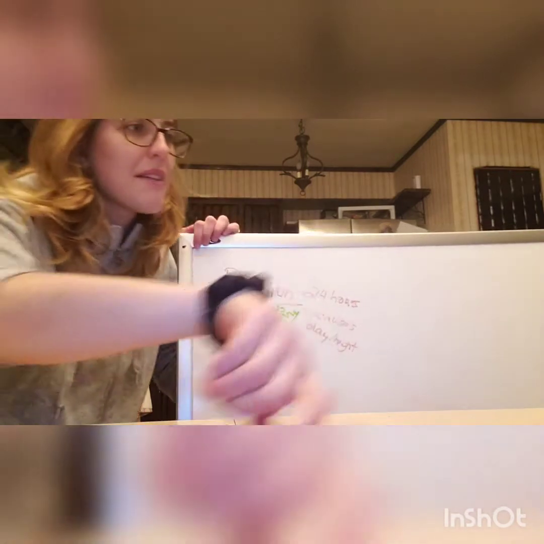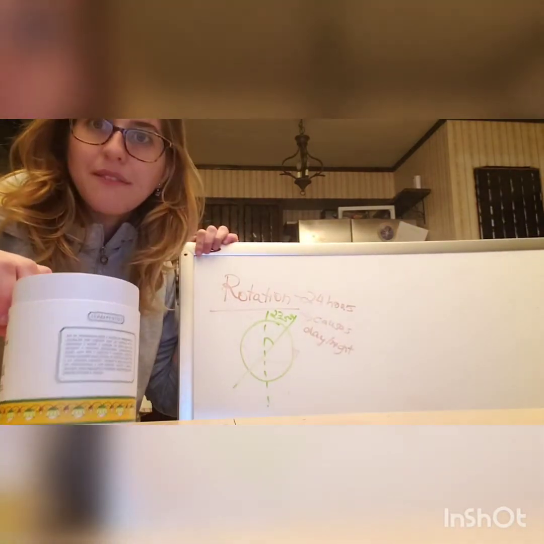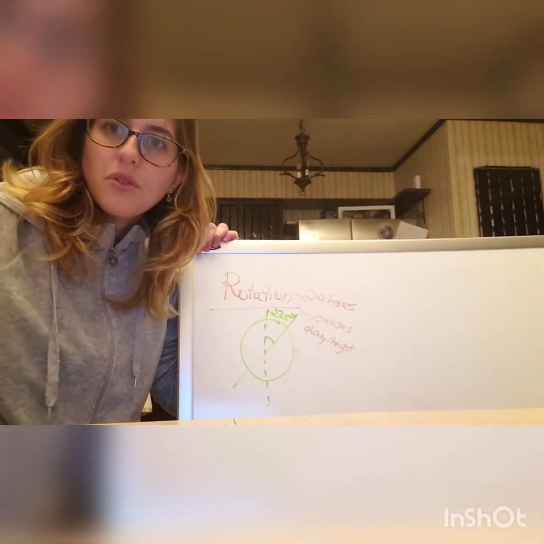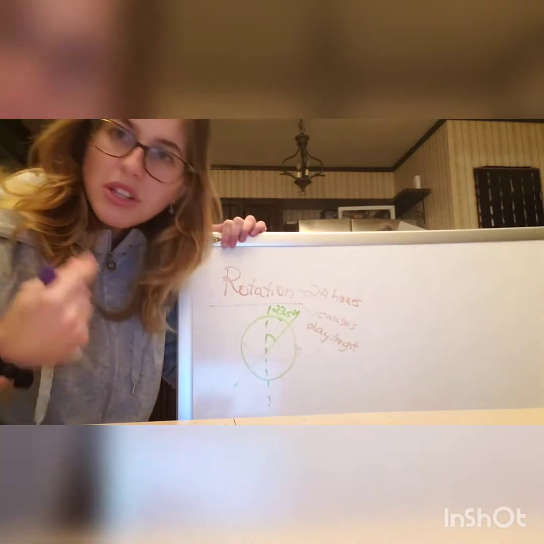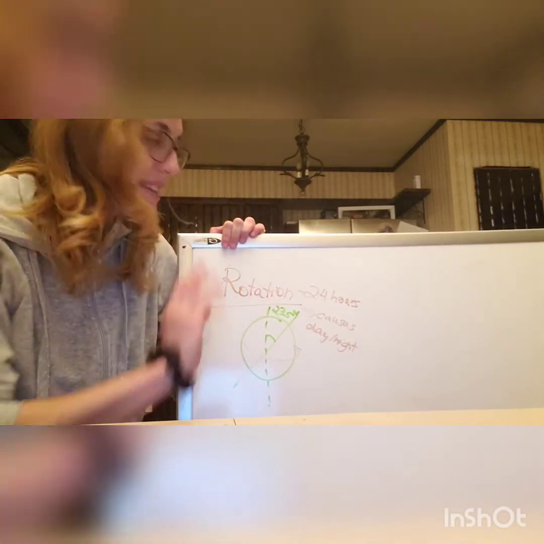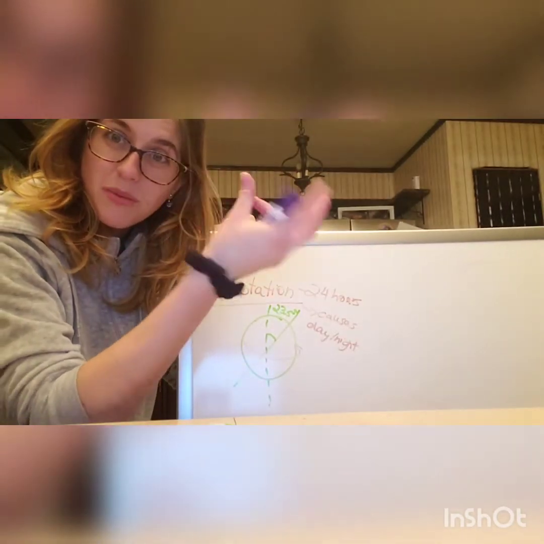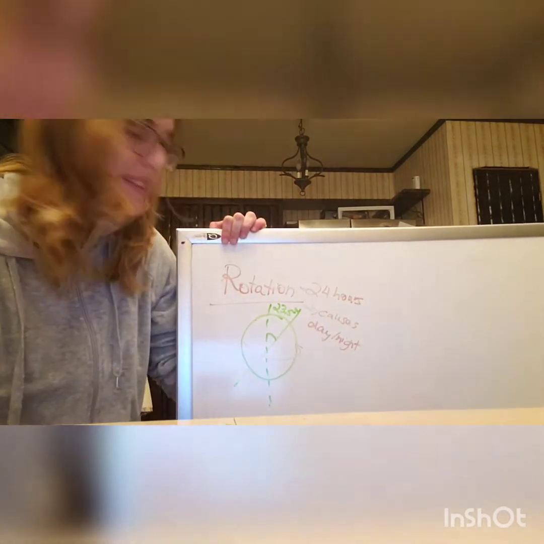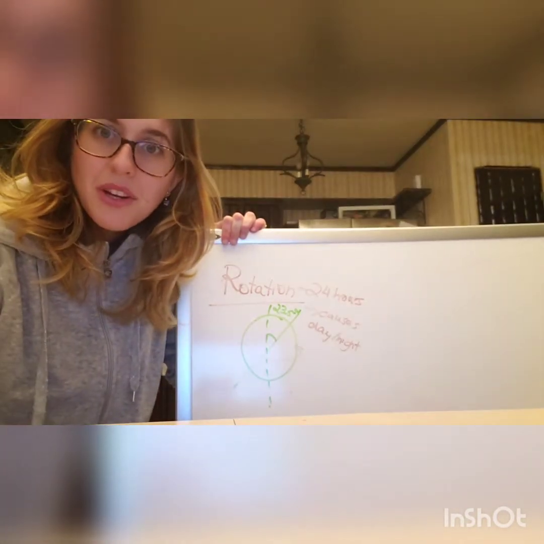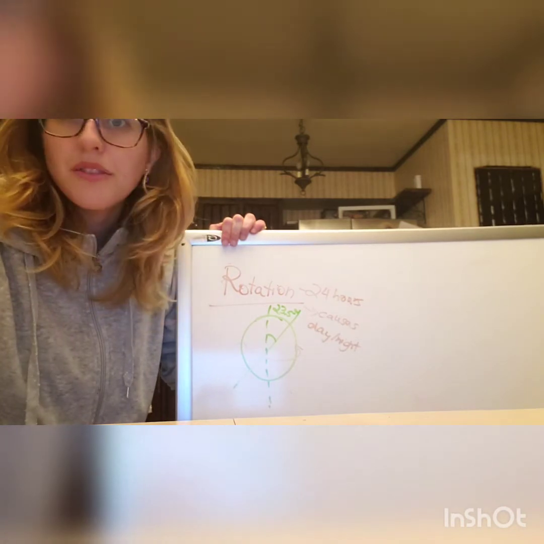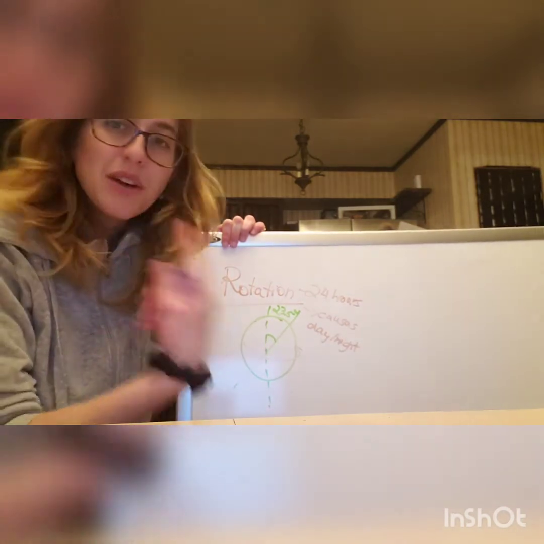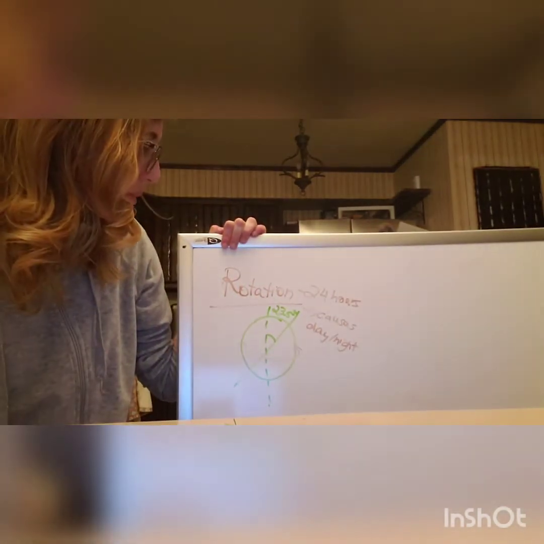There are some planets that have a very, very long rotation, like Venus, whose rotation is 280 days, which is actually longer than it takes to go around the sun. It takes 280 days for the planet to just completely rotate on its own axis. It's crazy. And there are other planets that have a very short rotation, like Jupiter, which has a rotation of only 9 hours. It takes 9 hours for it to spin upon itself.